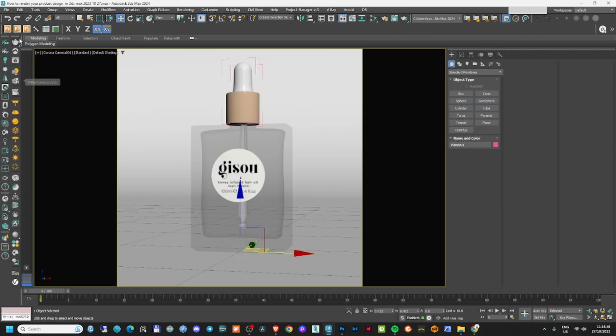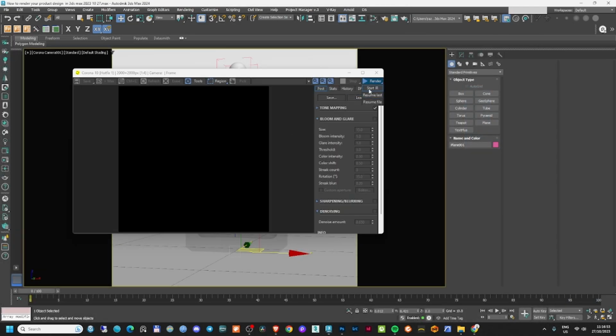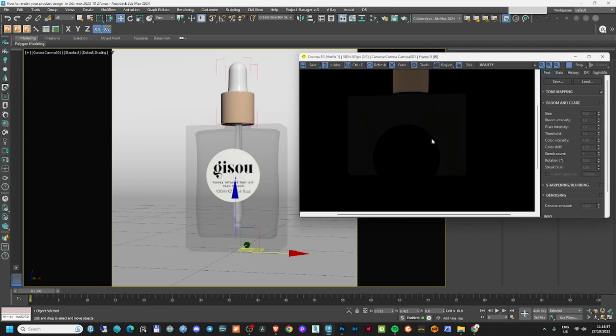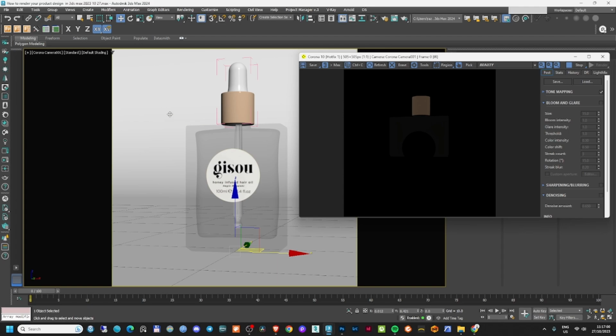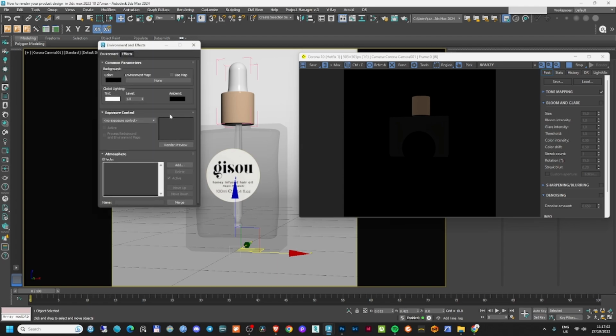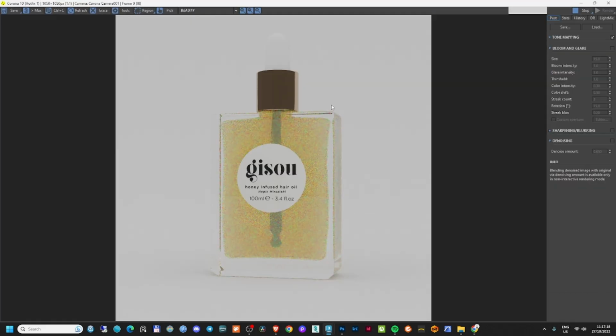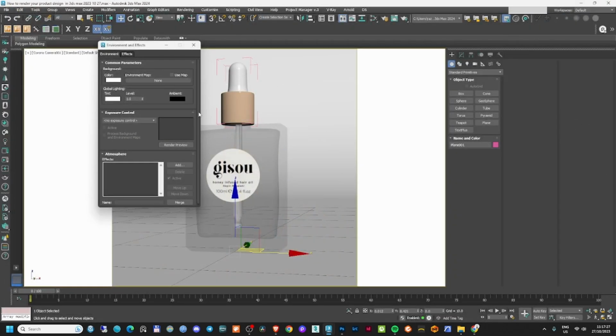Okay, and it should be fine for now. Now let's start our render and let's see what's happening in here. And in the moment that I'm doing that, as you can see, you don't see much, but yeah, this is everything that you can see. If I go to 8 in here and I add a white color in here, I should already start to see something, which is this. So yeah, as you can see, we have some shadows in here. They are all coming from this diffused light from the white that we applied in here. But to actually have some light in here, we need to apply an HDRI.